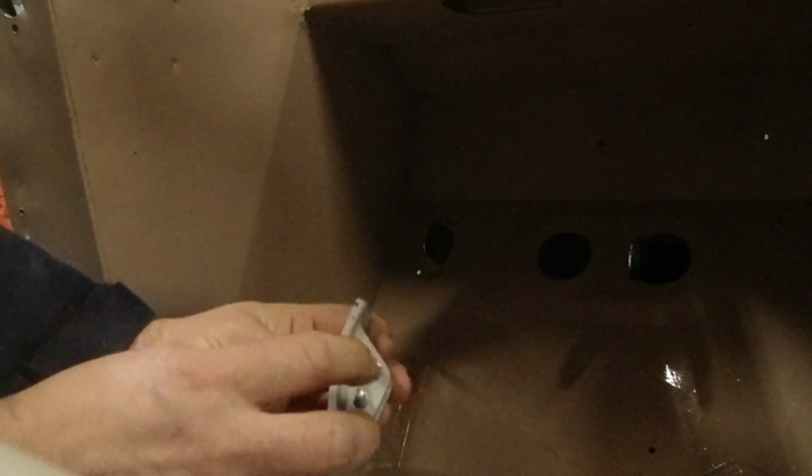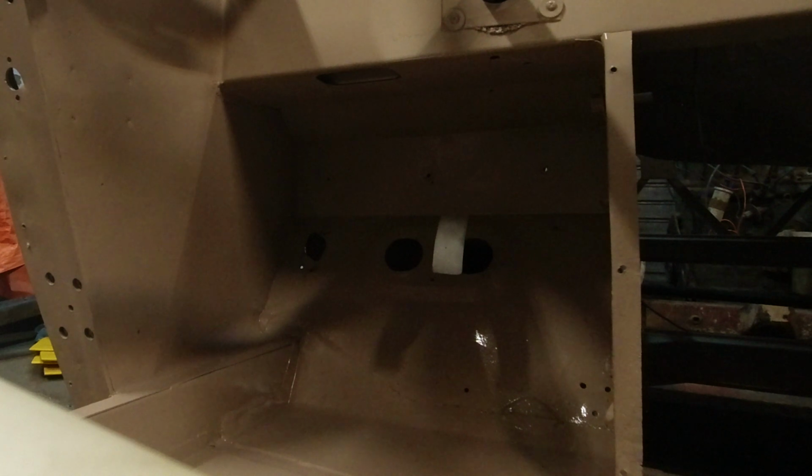I thought it'd be fun to put the pedals in. I have to remember which way they go. Like that. Like that. Yeah, like that, I think. So this long part up. Oh, it's hard to reach back in there. Let's try it from down here.